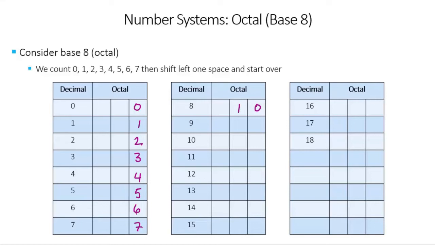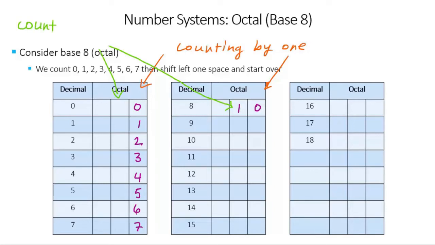How do we understand these two numbers? Again, the column on the right here is the ones place value. This is where we're counting by 1. The column to its left, however, which was a 0 all the way along in the first column, and where we now see a 1, well, this 1 represents a group of 8. In the octal system, in the second place value, we are counting by 8.